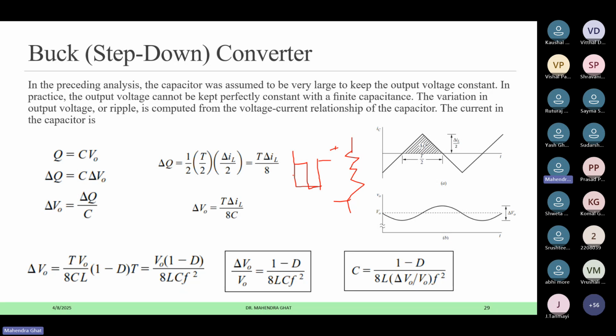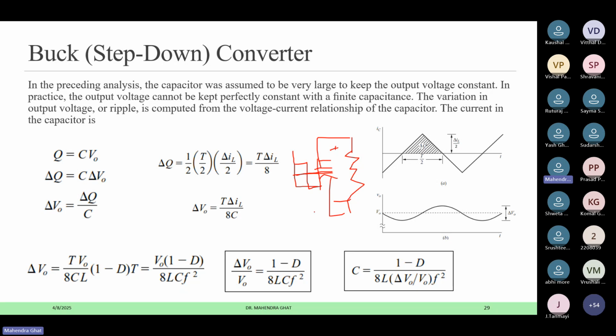We want a constant voltage actually. We want a DC voltage here. So it is like a pulsating DC. This on and off is the pulsating DC, but we want a constant DC. So what we can do, we can use the capacitor here across this. So if we have the capacitor here, and if we apply this type of voltage across the capacitor, what will happen? Whenever voltage is applied, the capacitor will start charging here.